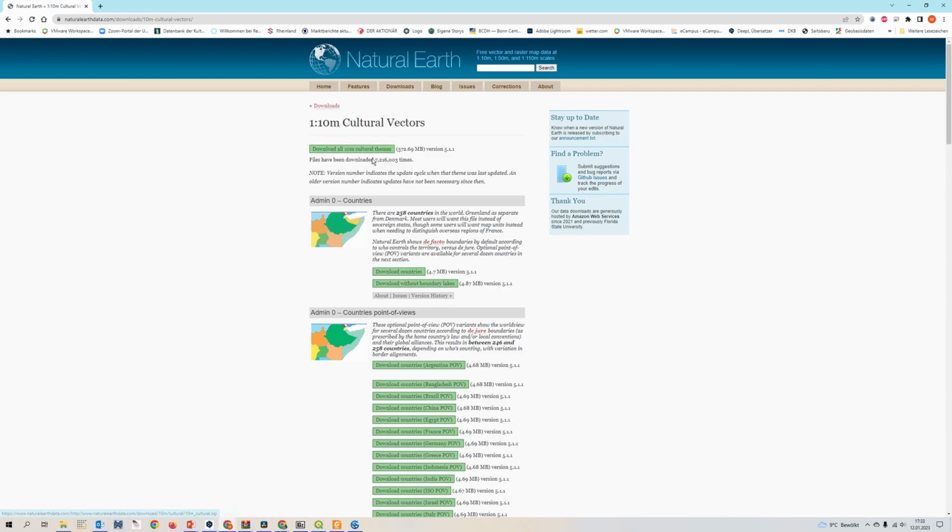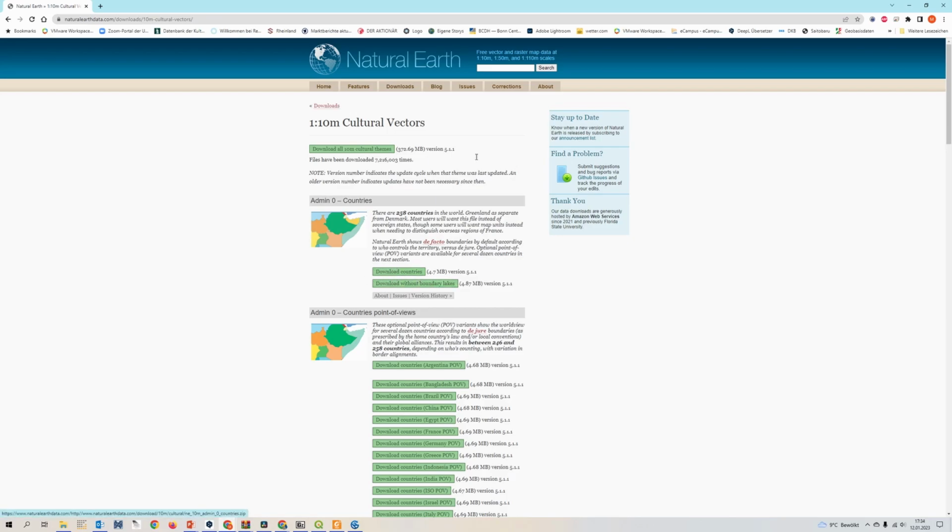What you can of course also do is to download the whole data set to store it somewhere on your machine. That's a very, very helpful data set, and I use it quite often, especially when it comes to global scale. It's not always perfect and it's not always as detailed as I wanted, but it's better than doing it by yourself, because it's not always possible to find better data. It's a little bit different when you're working in Europe or in the US. You will definitely get much better data from the local authorities than the ones you will find here. But if you're working abroad, that's really the way to go.